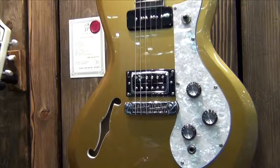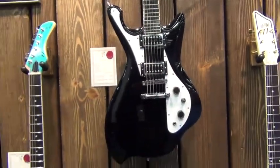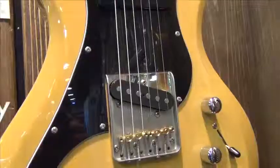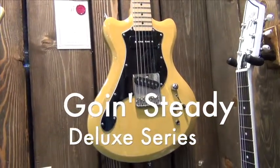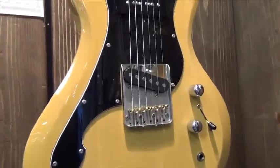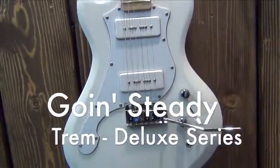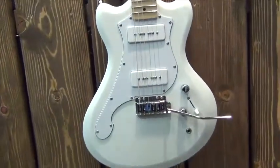This year saw the introduction of three more newbies, starting with my favorite, called the Blackout, a truly new guitar design, followed by this bright, rich, twangy, bluesy, tele-inspired bolt-on called Goin' Steady. And if you can imagine the richness of P90s with the feeling of a tremolo, you can wrap your head around this Goin' Steady trem unit.